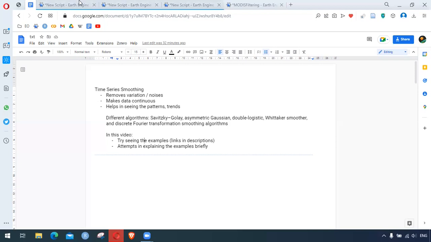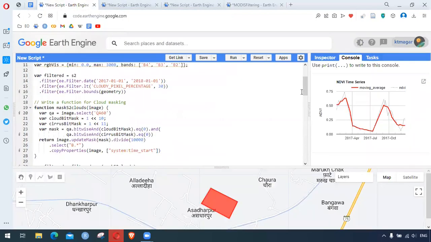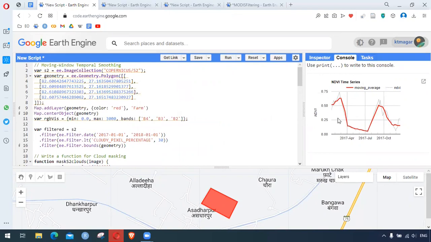So here is the very first set of codes, and I have already run this, and we see something like this here. The original one here is in the dotted lines.